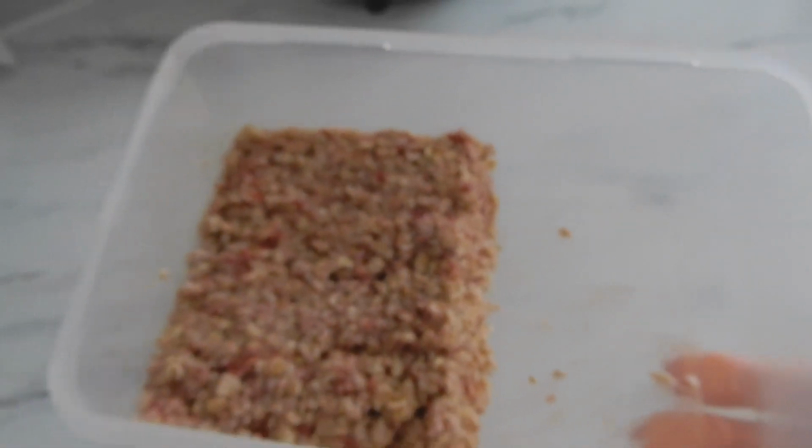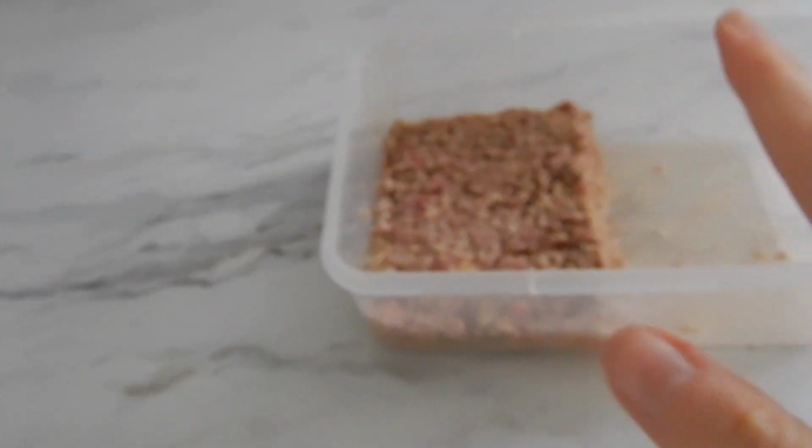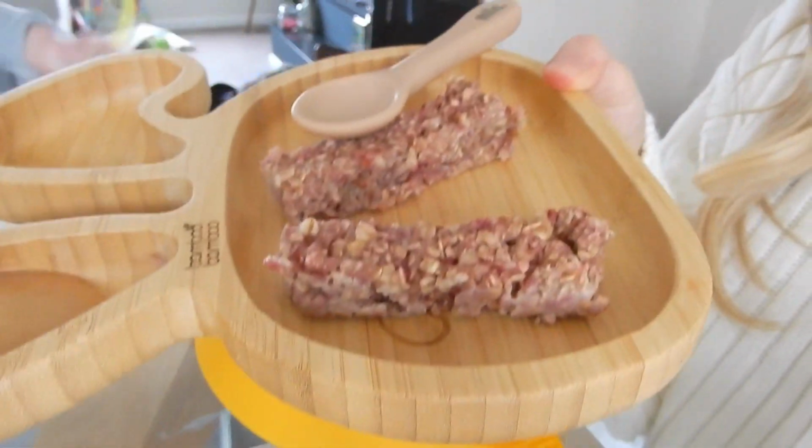So I've just baked these in the microwave, and what I'm going to do is I'm just going to let them cool for 5 minutes, and then I will cut them into fingers and serve. And so I've cut the oat fingers up, and I've literally just got two on the plate because there's no point putting loads on there and making it look all fancy, because he's not going to eat it anyway. He'll just play with it, which is fine, because he's just going to get the feels and the textures, and if he eats it, I'll be very proud.